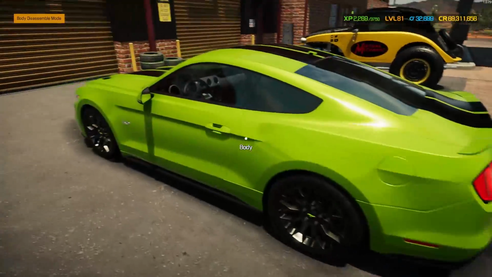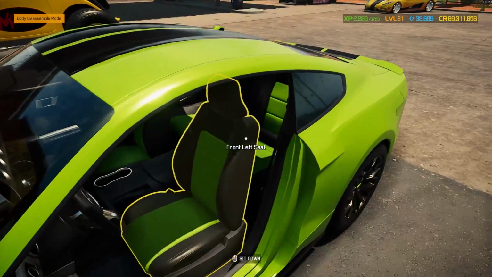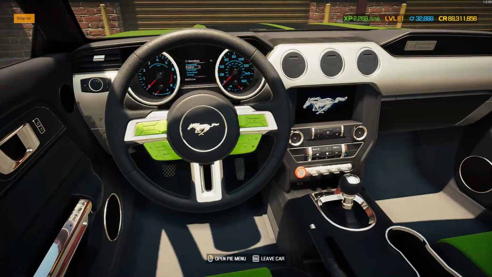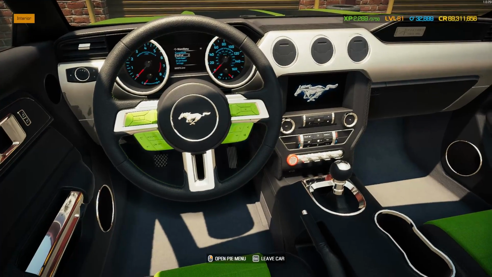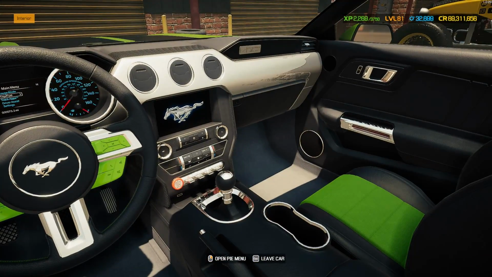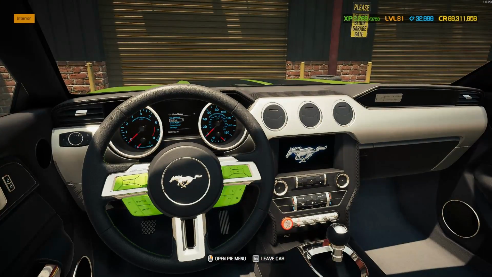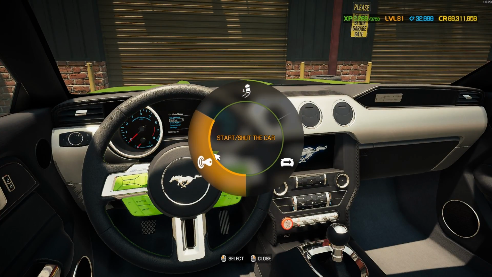It is beautiful. And let's jump inside, though. Obviously, that beautiful interior as well. I love this car and the stitching and the buttons on that steering wheel. Beautiful. The rest of this interior is quite possibly the most beautiful interior in this game. It is so good looking in here. I love this car so much. But let's get it started and see what that Coyote engine sounds like.